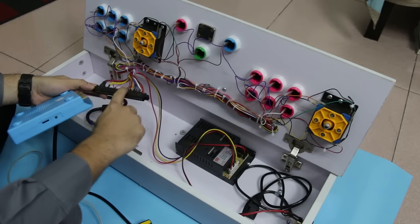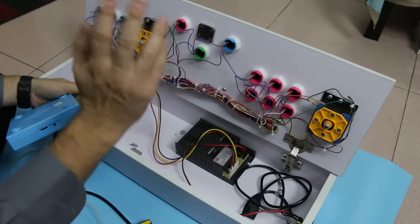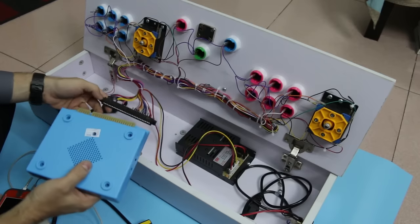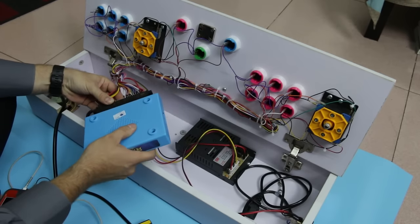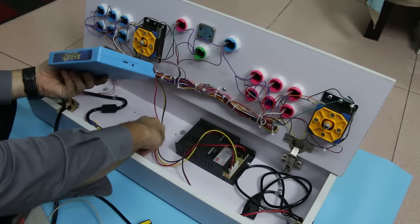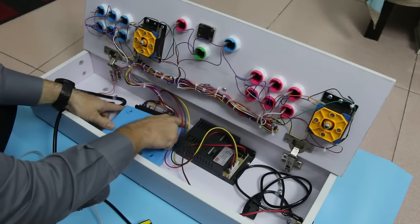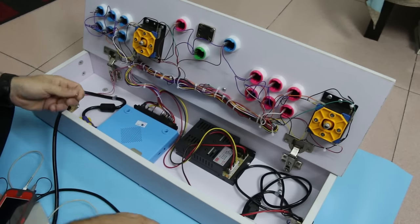Because this is an interface for everything. Your power, your video, your controls, they all go through here. And your audio as well. Anyway, it's very simple how it works. It just plugs in like this, and there we go, ready to rock. Now, I've just attached it with two self-tapping screws in here. So let me get them in so that you can see properly how it's laid out.